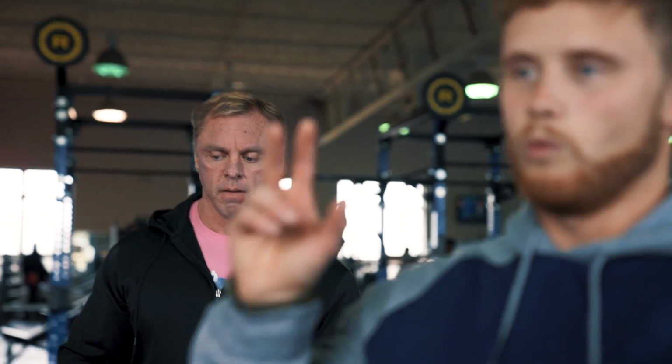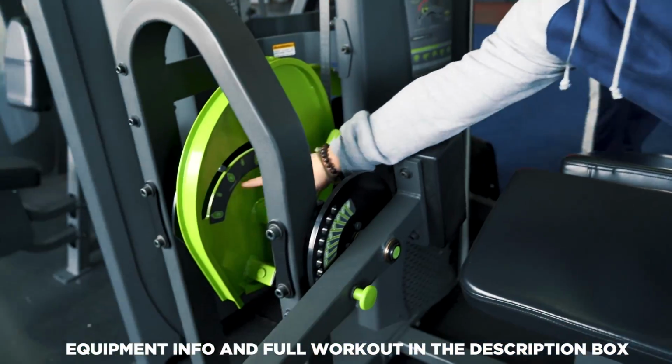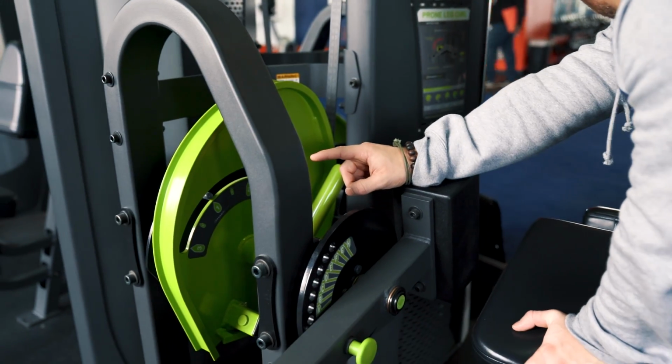So that's it for the warm-up pyramid sets. Now we're gonna jump into our main killer set. So John was just saying we're gonna start here with the cam on 1. This basically loads it evenly throughout the whole range of motion. So we're gonna go pretty much to failure here. Yep.